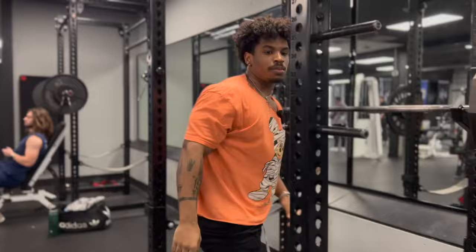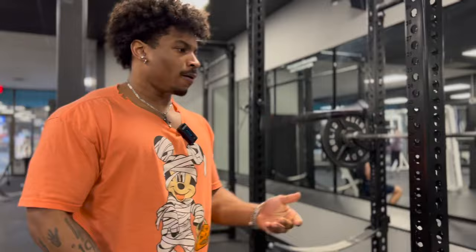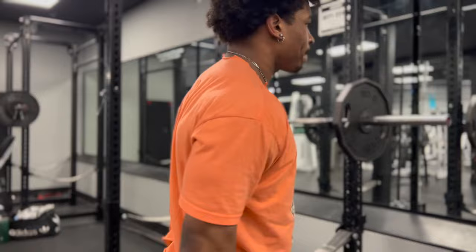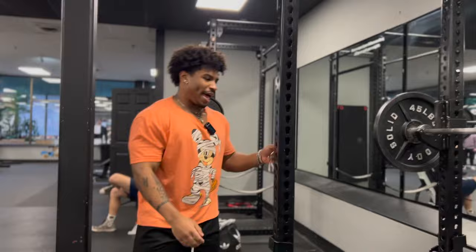I'm taking these stakes out. I don't really know what purpose they serve, but I just don't trust them. What I mean by I don't trust them is that for some reason, when I look at them in the mirror, it just makes me feel like I'm going to back out too far and the weight is going to hit into them.